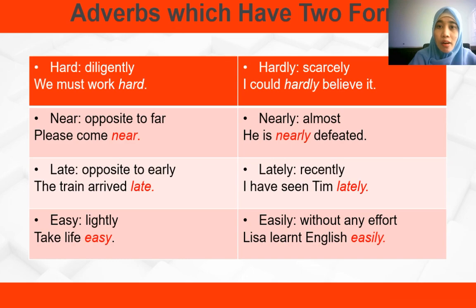For example, like hard and hardly. Hard can be an adjective, but hard can also be an adverb at the same time. But we have also hardly as the adverb. So we have these two forms, but they have different meaning. That's the point. So you need to be careful when you use this kind of adverbs.